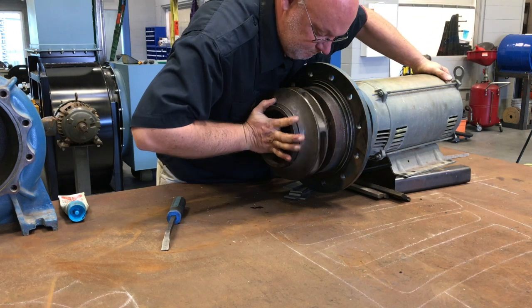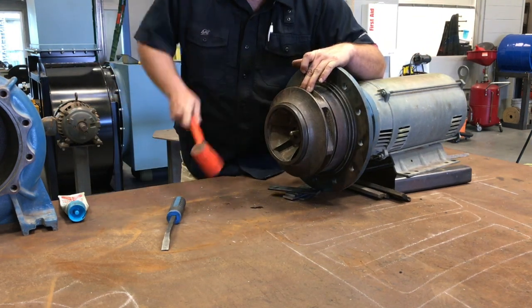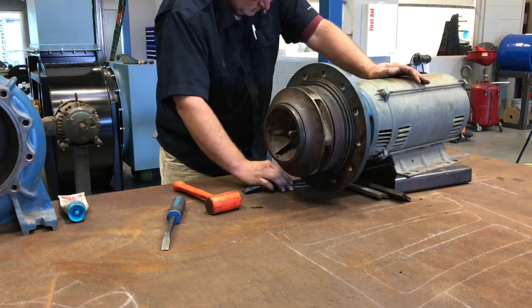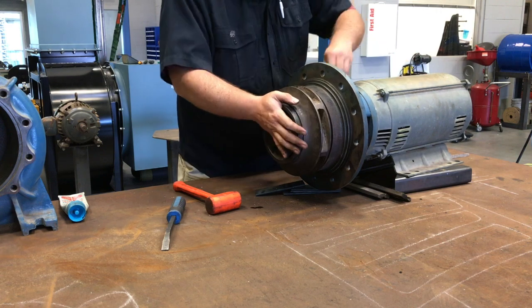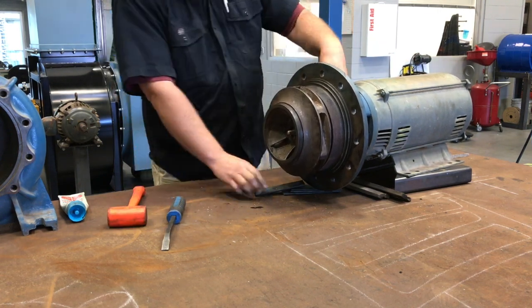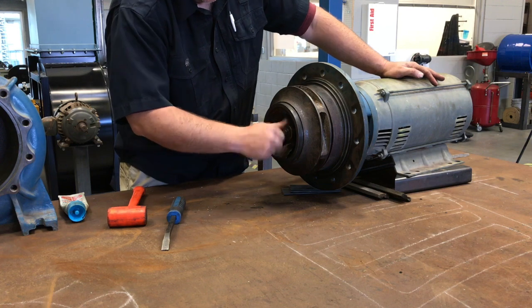Now, sometimes the impeller might get kind of ornery and won't want to go on. You can take a Compathane hammer and just tap it a little bit, or you can maybe even use the nut to suck it back down on there. Okay, but be very careful, because that nut is usually brass or made of a softer metal. So be very careful when you're using it to suck that impeller down.